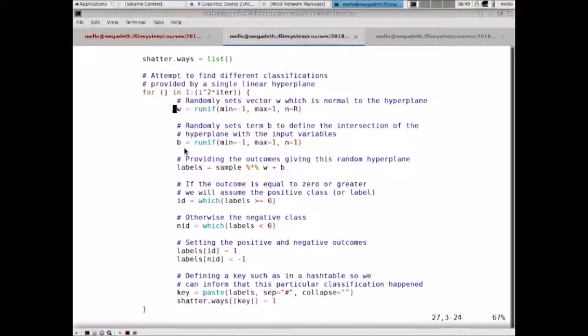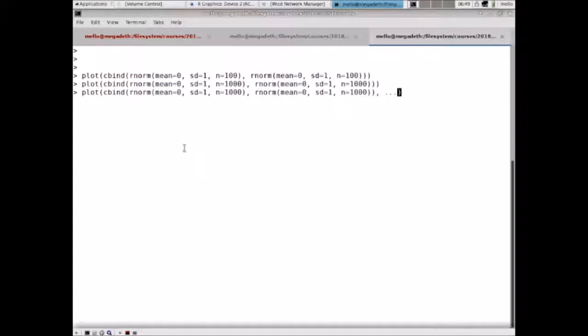I'm going to build up some hyperplane whose coefficients are defined in this line. So as you guys can see, I'm just defining a random hyperplane, from a uniform distribution, starting at -1 and going to +1. So in that situation, we have something like this.